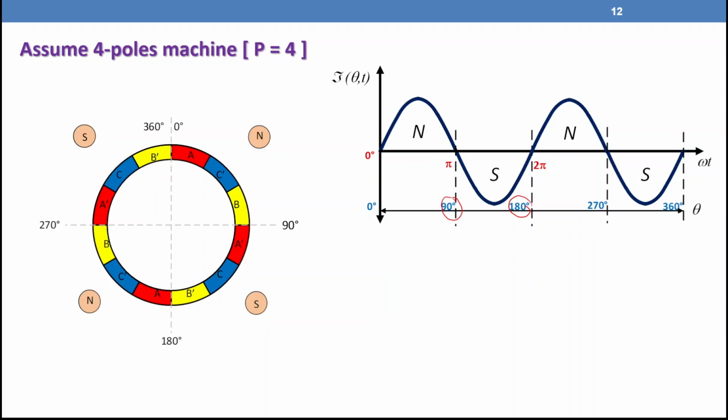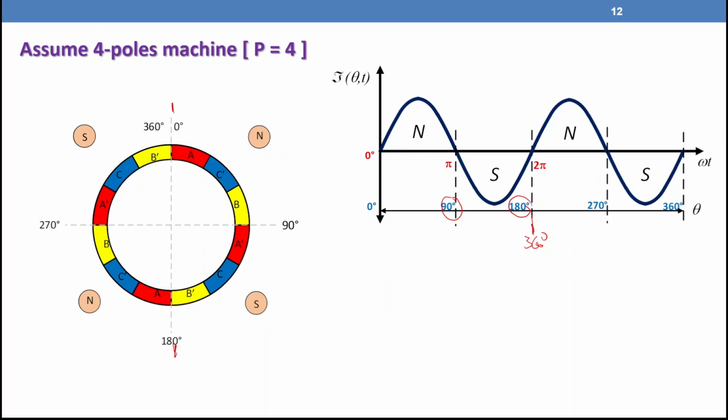So what mechanical and electrical? It's first time to hear this word. So in space we have here from 0 to 180 degrees mechanical, but that represents 360 degrees electrical, 2 pi. So from 0 to 2 pi we have one complete waveform, and from 2 pi to 4 pi we have another complete waveform, which is 360 degrees in space.